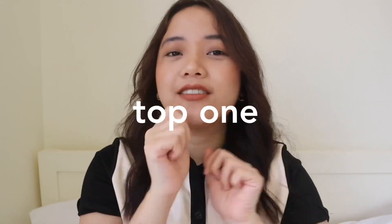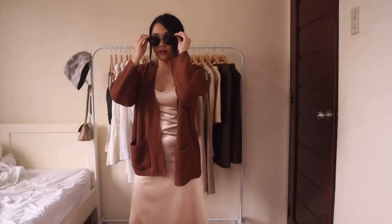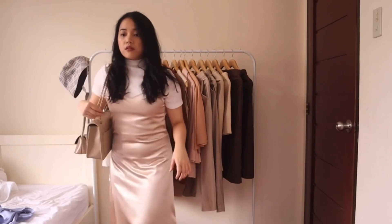We're on to the top one now. My top one will be my silk dress. This is my favorite Shopee purchase in terms of clothing. Just thinking about that slip dress makes me so excited — it feels so feminine but at the same time stylish, not overly feminine, which is exactly the look I'm going for. I actually made a video about styling it nine different ways. It's only around 600 to 800 pesos, and for me that's very affordable considering the quality.